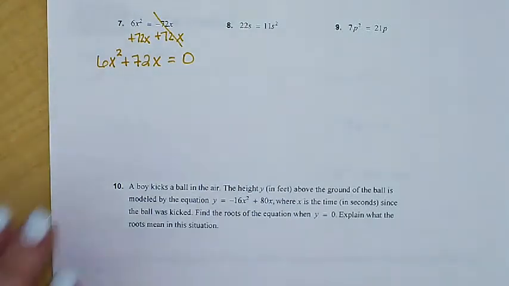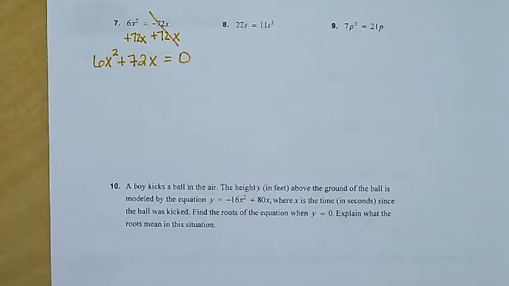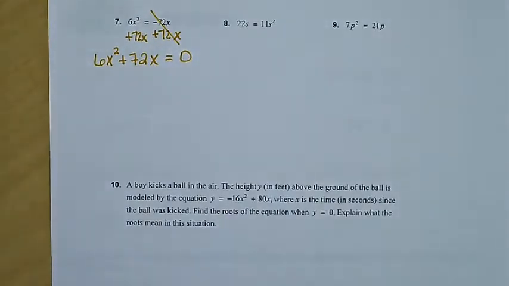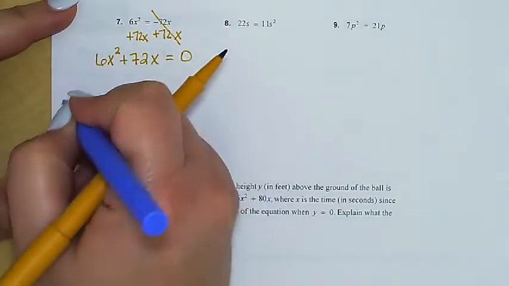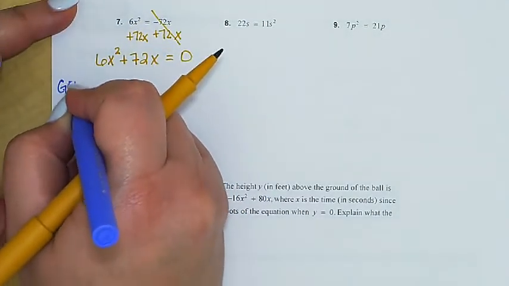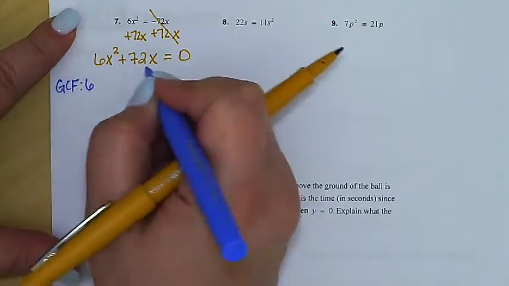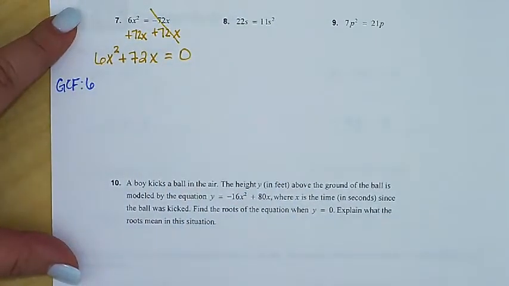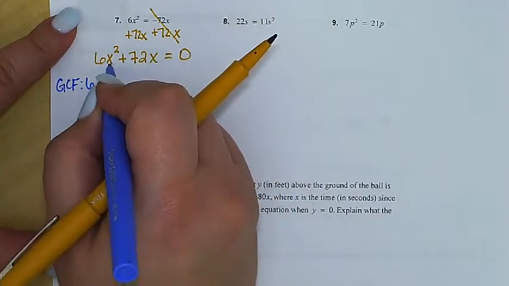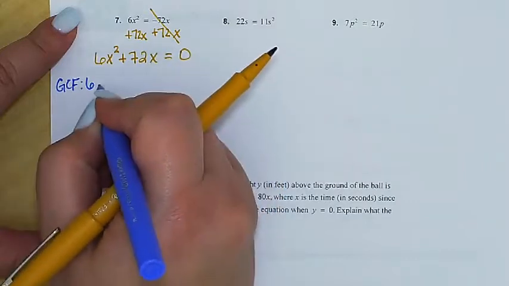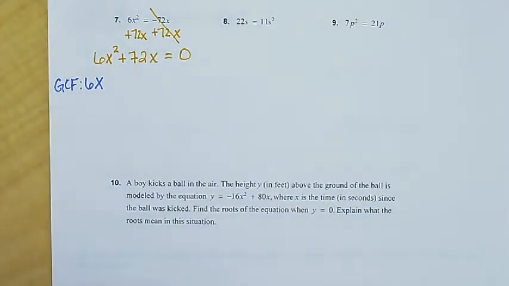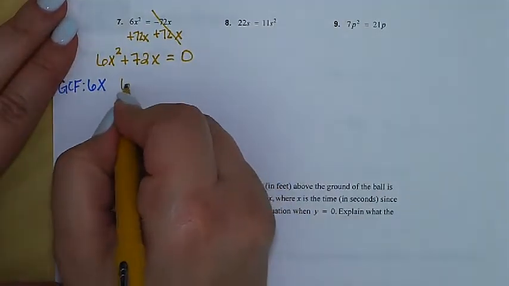Okay, problem number 2 is that this is simplified and not in factored form. So now we look for that GCF. If I think about, what's the GCF? What goes evenly into 6 and 72? I'm pretty confident saying 6 goes into 6 and 6 goes into 72. So that's going to be my greatest numeric common factor. For the variables, since they all have a variable, I can use a variable, and whatever my lowest power is, that's my greatest common factor. So 6x here I think is going to do the trick, but I'll check. You can always check to be sure.